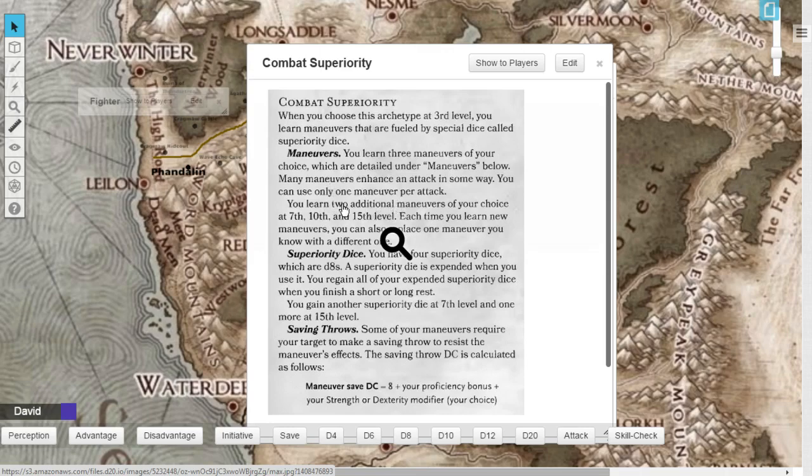You're also going to learn additional maneuvers at level 7, 10, and 15. You start with 3, so you're going to get 2 more at 7, taking it to 5, 7, and 9. So you're going to learn a total of 9 maneuvers by the time you're level 15, which is a lot. It's over half of them. And every time you learn a new maneuver, you can also replace one of them. If you don't like something, you can replace it with something else. Pretty nice. I like that freedom that you have.